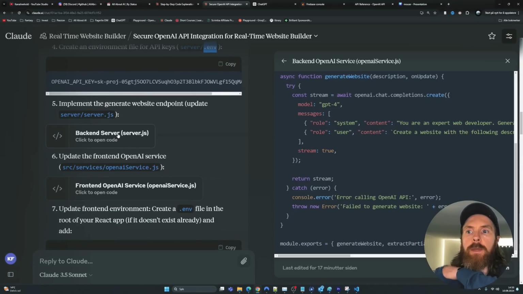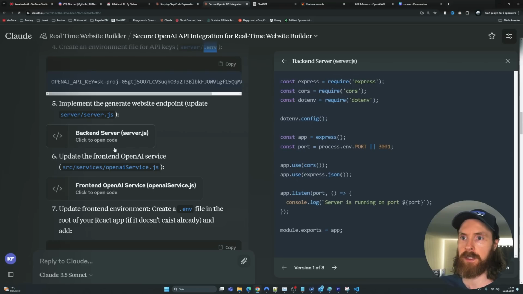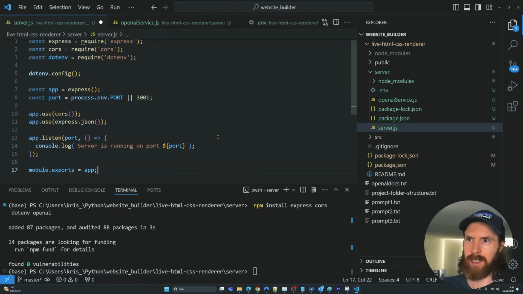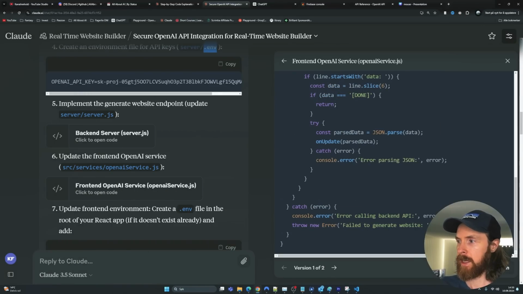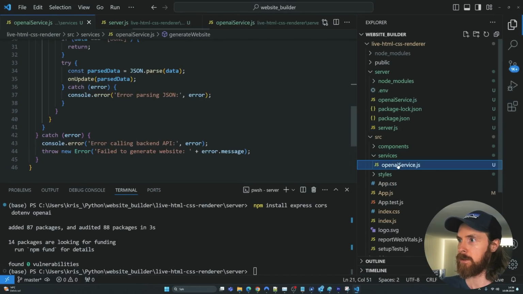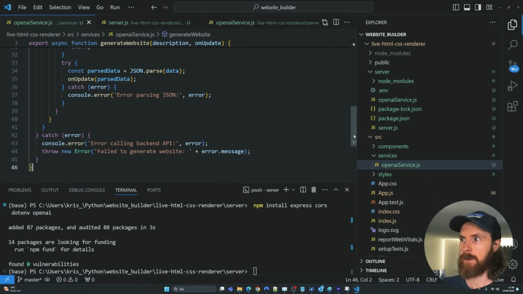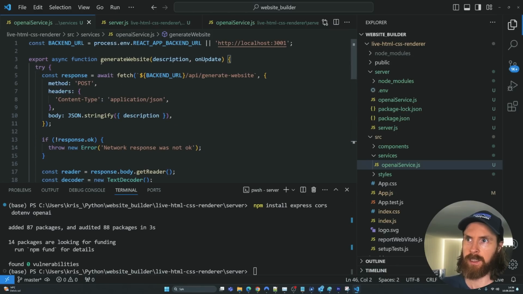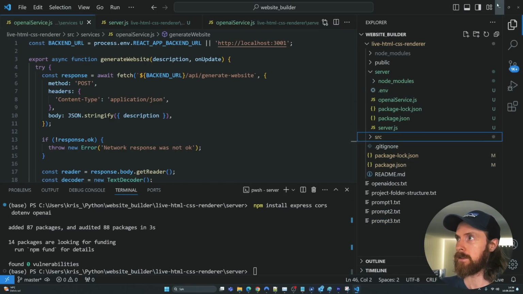Next step is going to be to update the front-end OpenAI service. Okay, so we're gonna update this again. Okay, we can do that. So update server.js. I don't think this does anything, but let's just follow the steps, right? Update the front end. So now we have to go back to our source, find our services, OpenAI front end. And now you can see we don't have our API key in the front end anymore. So that is good. We have to load this from the backend, right? That is what we wanted to do. So we can close this now and let's go back here.